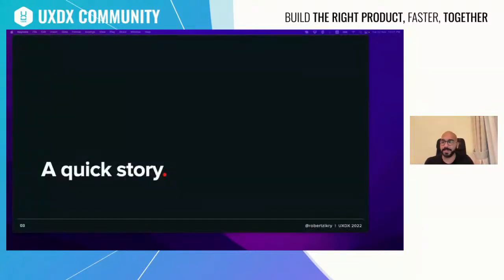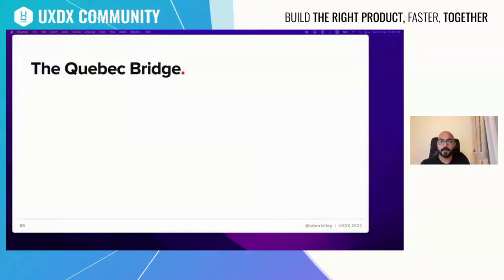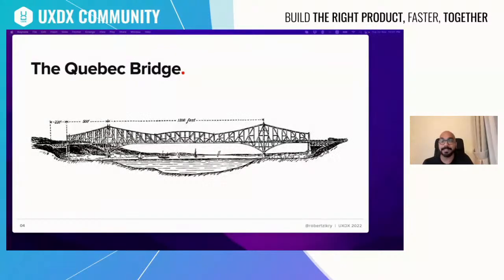But first, let's start with a quick story, which is in Canada, near where Paul was telling his story earlier. It's a story about the Quebec Bridge, which in 1903 was meant to be the longest cantilever bridge span in the world, a huge engineering marvel and a project aiming to break records. As you can see, this middle span is 1,800 feet long, almost 550 meters, which was nothing that was heard of before.